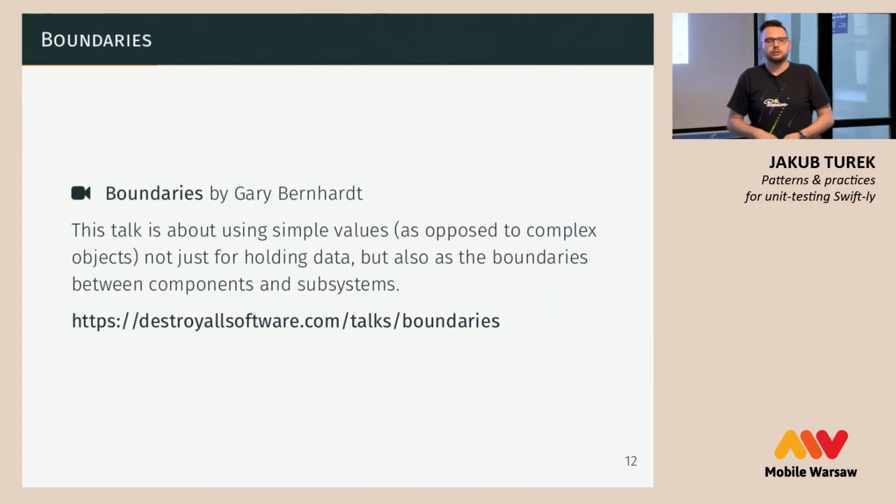And there is this really great talk by Gary Bernhardt. It's in Ruby, but just don't be scared of it. It's called Boundaries, and it sums up how you should structure your code so that it's testable. It shows that subsystems of your code should actually communicate using simple values, not complex objects or side effects. And I really recommend watching that.